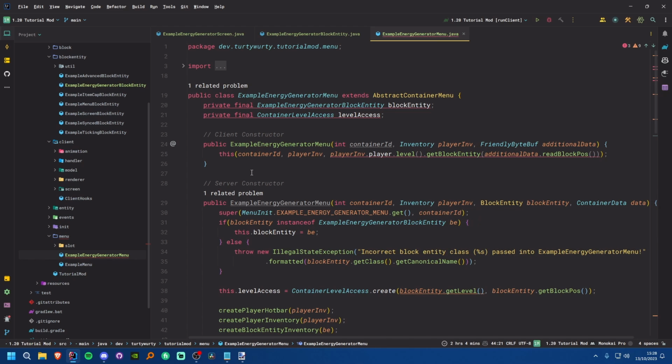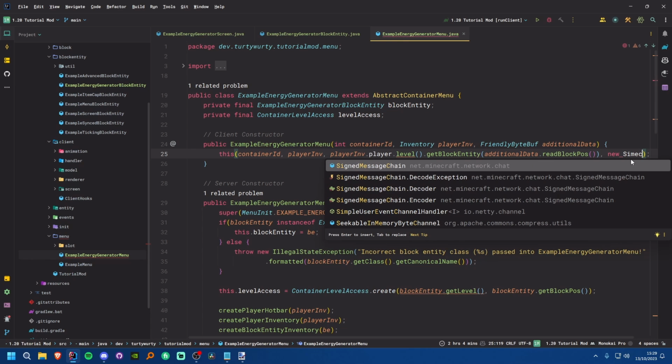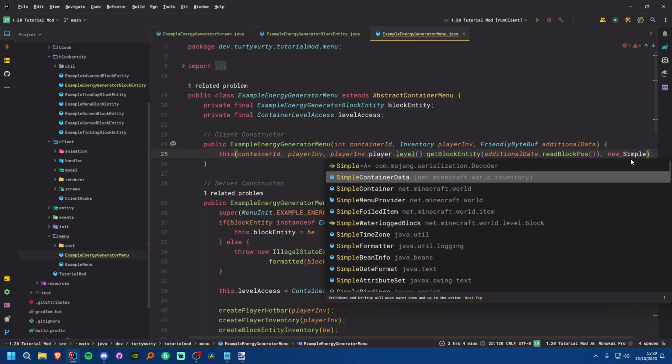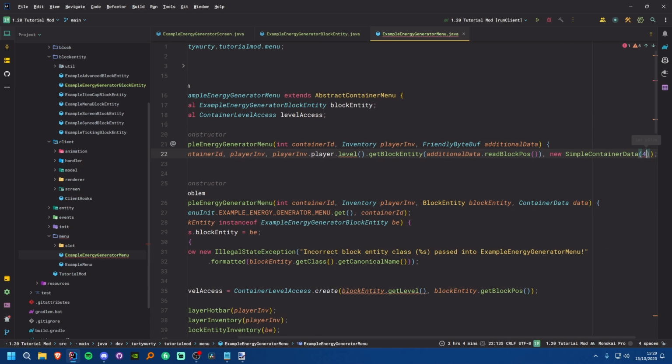Now, one problem with this you will see is that our client constructor doesn't have that, and whilst we could get it from the block entity from here, that would just be a little bit of a pain. So luckily we can just give it a new simple container data, and give it a size of 4.